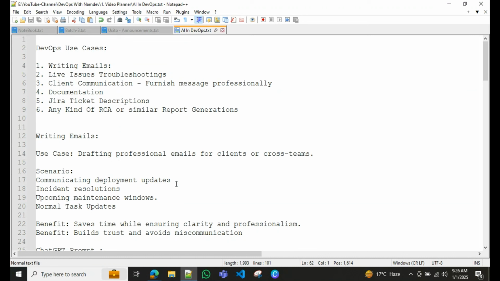We are trying to understand the DevOps use cases for AI tools, and which tools we can use. In day-to-day activities, I prefer to use ChatGPT, but it totally depends on you which tool you use. If you search for AI tools in the market, you will get a list of tool names, and you can choose any one. I regularly use ChatGPT, so I know how to write a proper prompt for it, and how ChatGPT will generate a response based on proper prompting. So let's start.